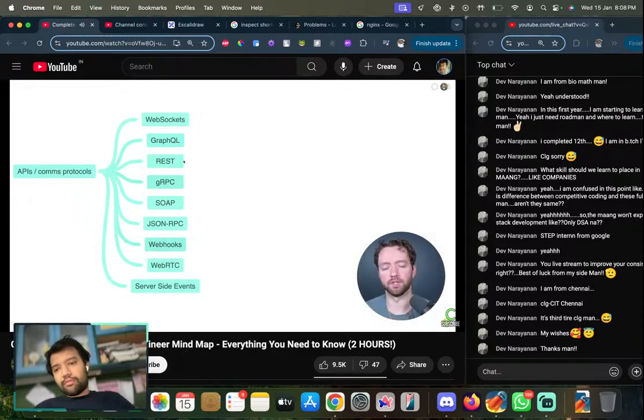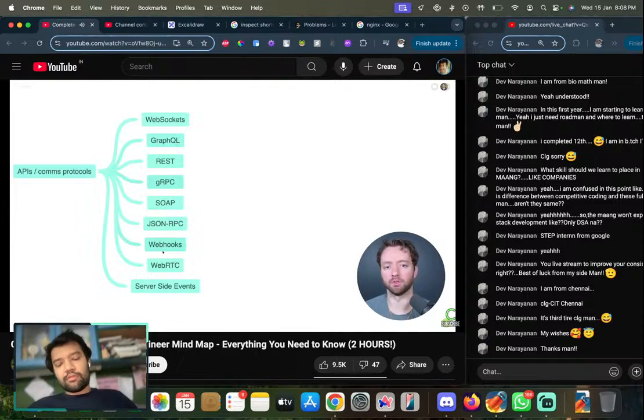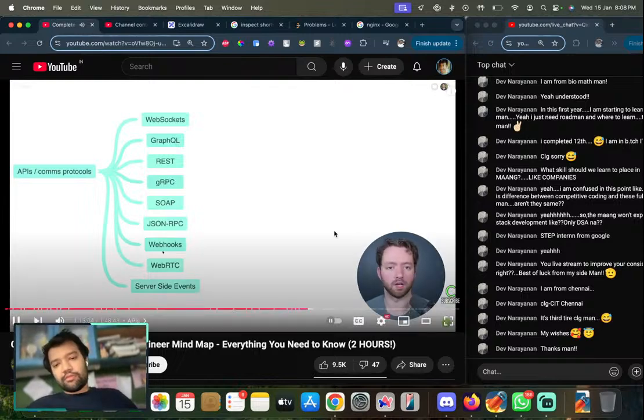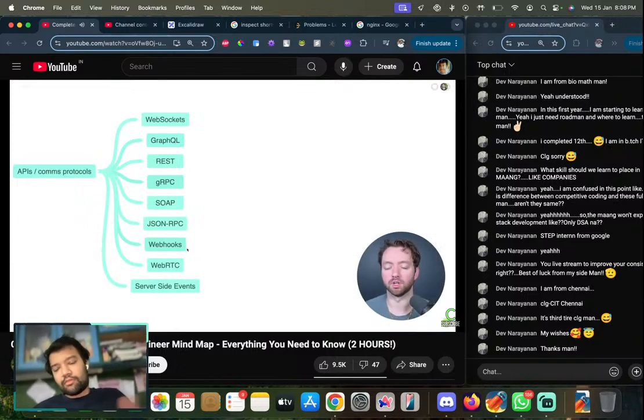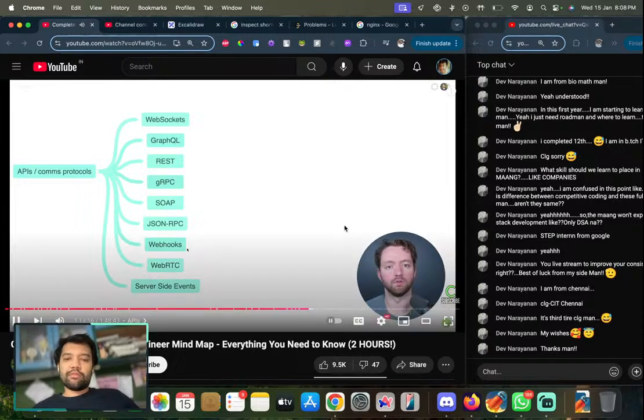Now let's talk about the flip of this. So a REST API, the client makes a request. With a webhook, the server actually announces something. So this is really popular with integrations. So if you want to be notified when something happens, oftentimes services will provide webhooks that you can hook up to so that you receive a notification when something happens. So that's pretty much the summary of webhooks. Definitely important if you're building any kind of notifications.